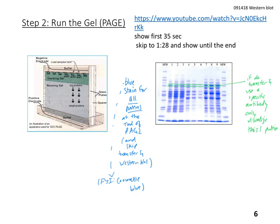If you, instead of adding this blue stain, would do the transfer and then use a specific antibody and do the rest of the Western, then you would, for example, have an antibody that bound just to this one protein that goes across here, which I've sort of outlined in green. Then you would only visualize that one protein, and everything else here would be white.